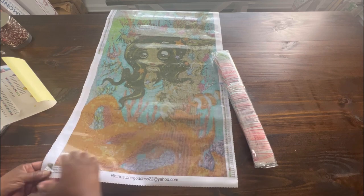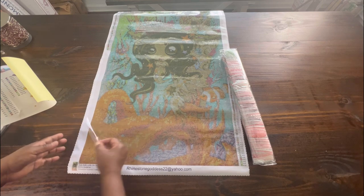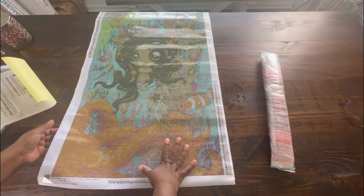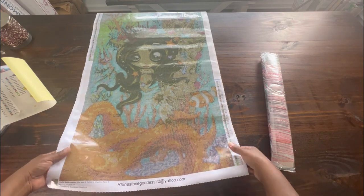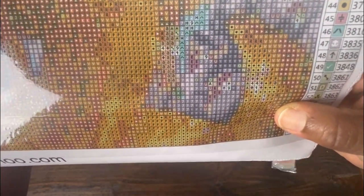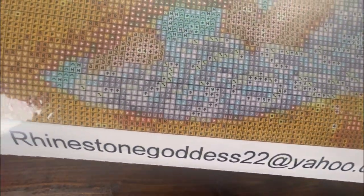So as we look at the canvas, like I mentioned before, it has a thinner plastic. It is very, very sticky. The canvas has scalloped edges and some type of serging to prevent fraying. Rhinestone Goddess has very, very clear symbols. The one I kind of don't care for though is this anchor symbol that's on that lilac. I can see it, but definitely would need a light pad for that one. I think on this one, maybe they could have done some of the black on some of these lighter symbols, but they're still legible. Just wanted you to kind of see the canvas.